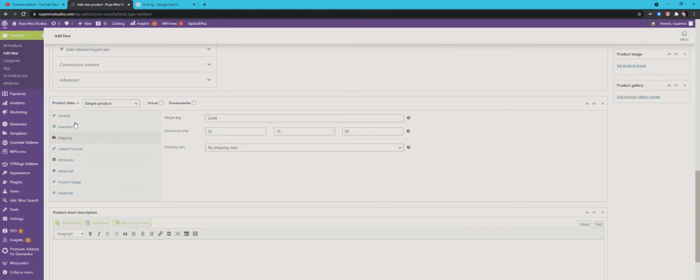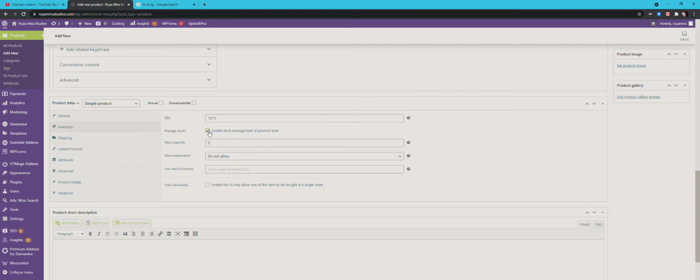So inventory, if he has more than one, he's going to put that here. If he has a SKU number, put that there.